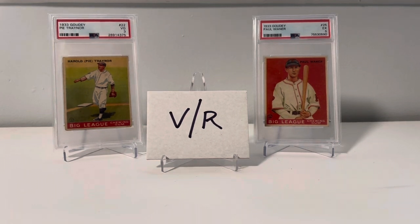But John wanted us to show and demonstrate 3 ways in our collecting that we are obsessive. And I'm probably obsessive in way more than 3, but we'll stick to the 3 that he asked just for time's sake. So the first way I'm obsessive is with eye appeal.